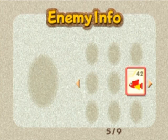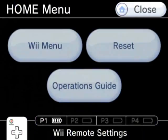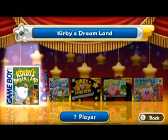This is why the walkthrough won't help, because you gotta go through the stages to get the cards, and you can only get the cards through practice, and the cards are always at those bonus end parts of the stages. So that is a flopper, a very cute little polygonal fish. Alright, now, because I still don't know how to get back to the game normally, reset once again. Moving on! Oh, you can. I believe those cards also have characters as well, like regular characters, not just enemies.